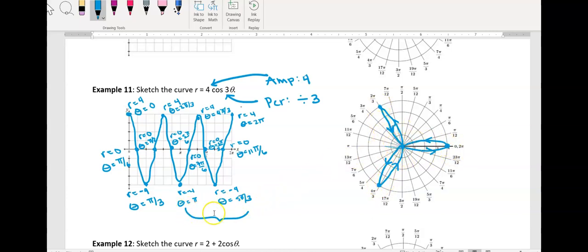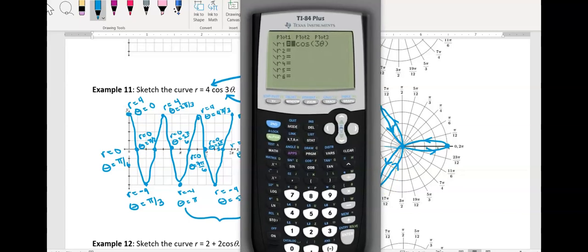And if I were to continue, extending all these angle measures out and finding all the corresponding R values, it would continue retracing. So this is the shape of the graph, and we can actually see this on the calculator. So here's our calculator. Here's our original function, r equals 4 cosine of 3 theta, which is what I've typed in here. I have the window set up from -5 to 5 and from 0 to 2 pi. I kept the steps the same as what they were defaulted to. And if I just go ahead and hit graph, I get that 3-petal flower, which is what we have on our own polar system.